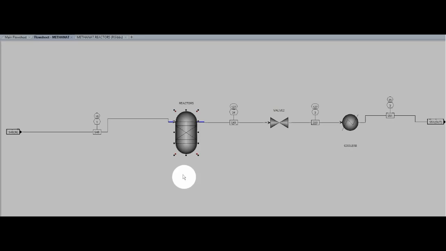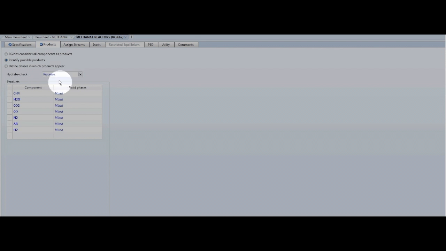To avoid catalyst poisoning, the remaining carbon dioxide and carbon monoxide will react with hydrogen to produce methane and water in a reactor which operates at 400 Kelvin and 34 bar. The Peng-Robinson model was decided on compared to SRK as it produces more accurate results for mixtures that contain nitrogen and carbon dioxide. Ideally, R-plug would be used, but due to limited information, it was decided R-GIBBS is the second best option, but the product of the reactor is to be specified to ensure no side reactions occur.